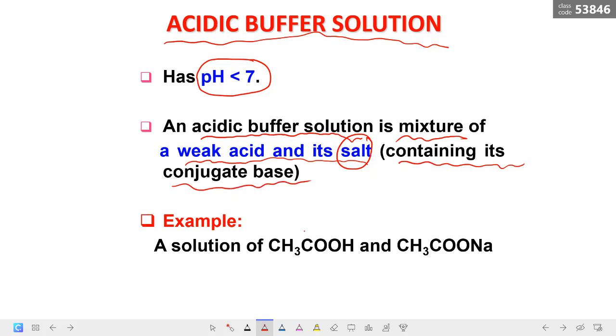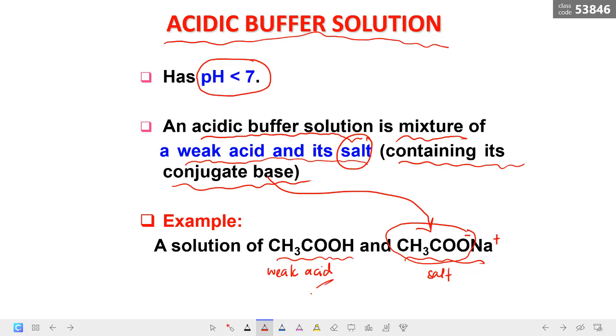Right. For example here, I have a solution of acetic acid and its salt. So this one, acetic acid adalah weak acid. Jadi awak kena kenal contoh-contoh weak acid. And this is the salt which comes from the weak acid. Sebab you nampak kat sini, kalau ini adalah garam, dalam garam ada cation and anion. Jadi anion ini datang daripada weak acid itu. So anion ini adalah conjugate base bagi weak acid, which is acetic acid sebagai contoh lah.